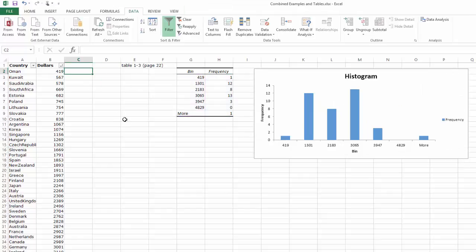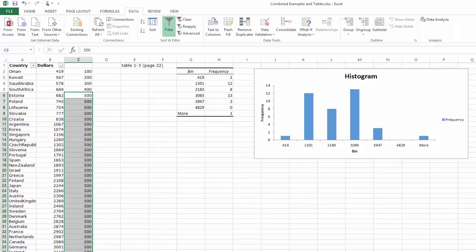I'm going to do a histogram, but I'm going to put in bins for myself. I want things to be measured by 100. And this means I'm going to have to go through and put these in. Sometimes once you start a pattern, it will recognize the pattern. Let's see if it does that. No.